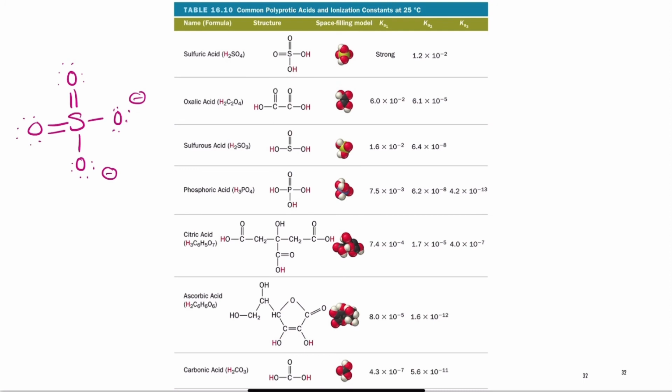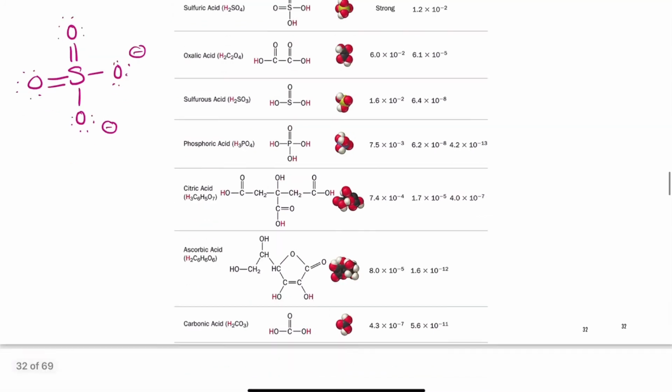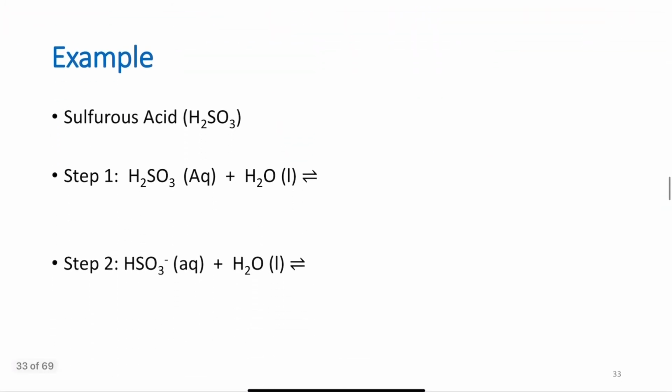I think about it like a payment system to the molecule. It takes more payment to get it to give away another proton. And we can see as we continue down the chart the difference between Ka1, Ka2, and for citric acid and phosphoric acid, Ka3, because there are three we can give away. And each one is slightly different. Now, some acids are completely equivalent in their structure, some are not. And we can actually determine which proton will be lost at which point when the protons are not equivalent. Let's work an example though.